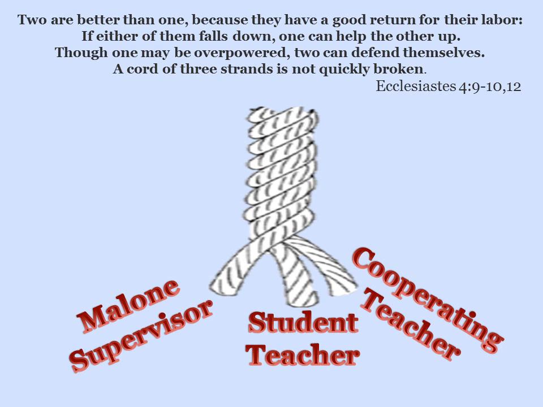We know that the 15 weeks that our student teachers spend immersed in your classroom are the most formative of their Malone career. We value you, the cooperating teacher, as a very important extension of our program, and we hope that our Malone supervisors are a support to you as you mentor our student teachers. I'd like to end by reading a verse, Ecclesiastes 4:9, 10, and 12. Two are better than one because they have a good return for their labor. If either of them falls down, one can help the other up. Though one may be overpowered, two can defend themselves. A cord of three strands is not quickly broken.